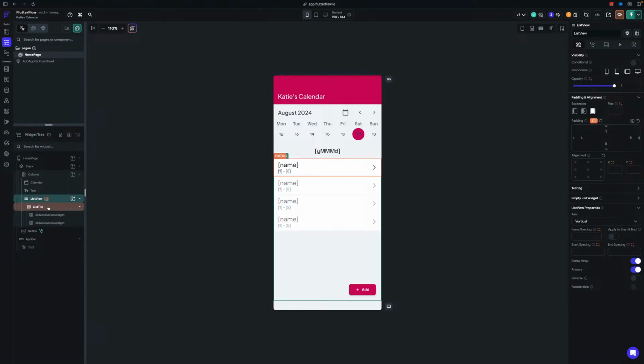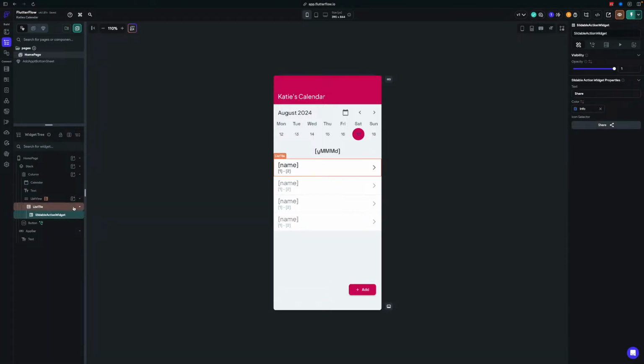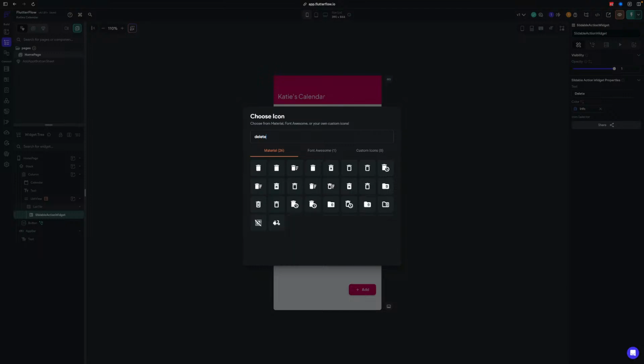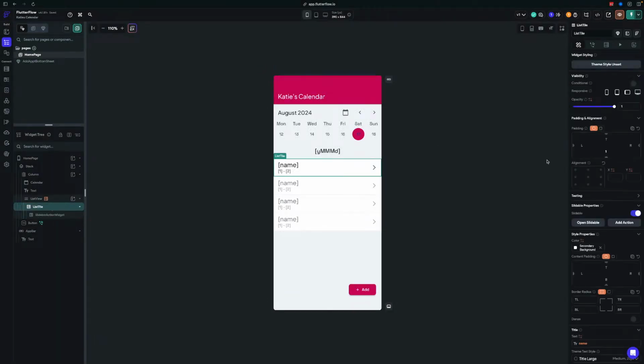Oh no. Okay, perfect. So let's just have one slidable, and it's going to be delete. And we'll do trash can. Maybe it is delete. Let's see, delete. There we go. So do a little trash can there. Let's see what that looks like.